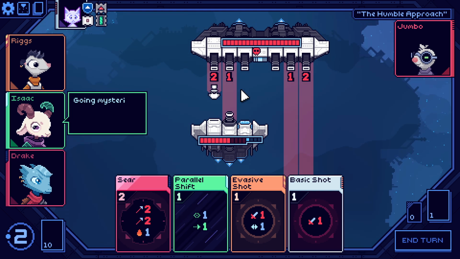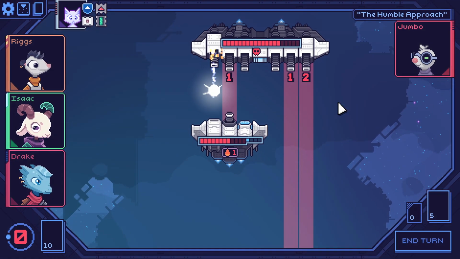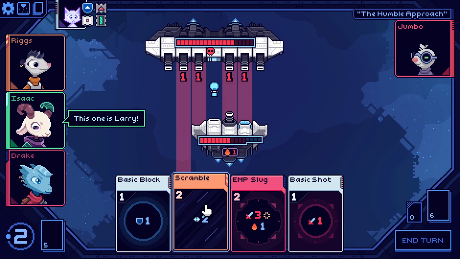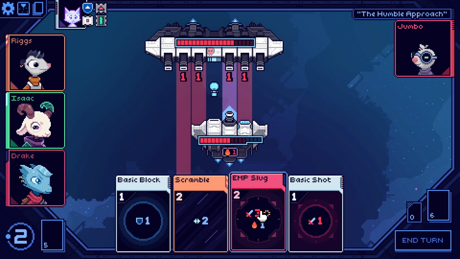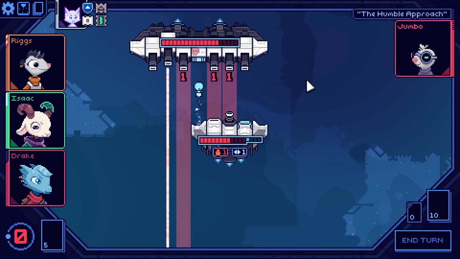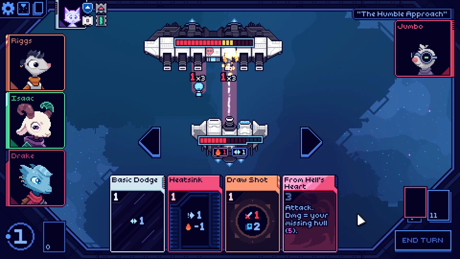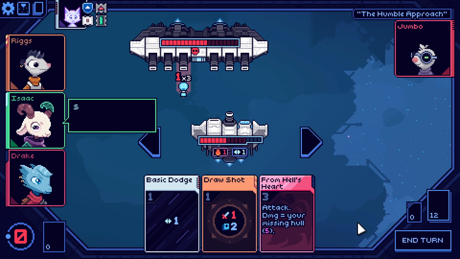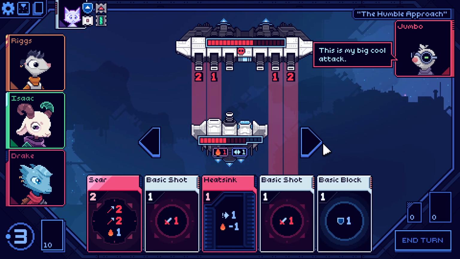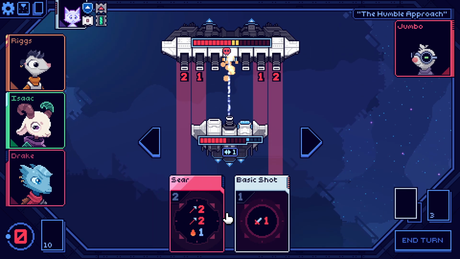Ooh, this could be bad. I think we need to do this. And we need to do a seer. Okay, so let's see. We can do a shield drone here. This is not good. We'll do a scramble. Shield will take some damage, but it will not be as much. See, we do that, and then we can do a heat sink. Oh, this is gonna hurt again. Do another heat sink and a basic shot there.